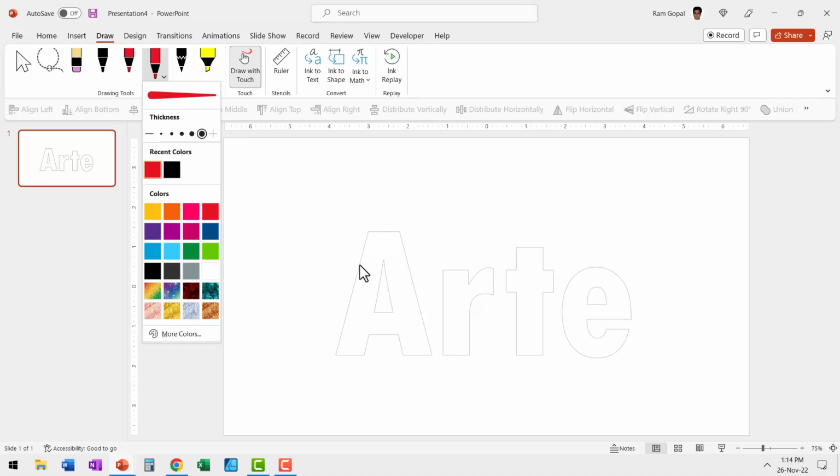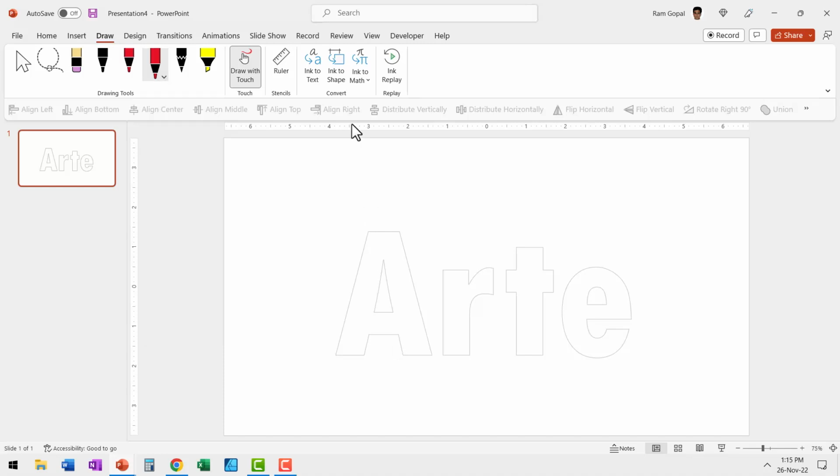The next step is to start drawing on top of these lines. You don't really need any special digital tab and pen to write on these lines. You can use a simple mouse because we are going to take advantage of the jittery lines we produce using our mouse. So let us click on this and then let me draw here. You can see that I'm making a very rough line. It doesn't necessarily have to be precise. So let me draw here and let me draw on these lines.